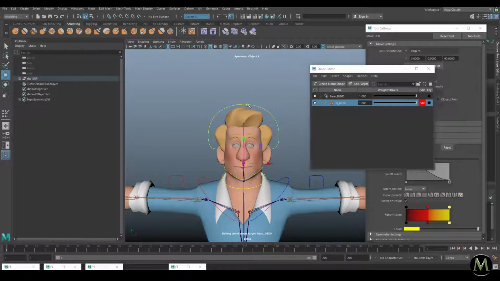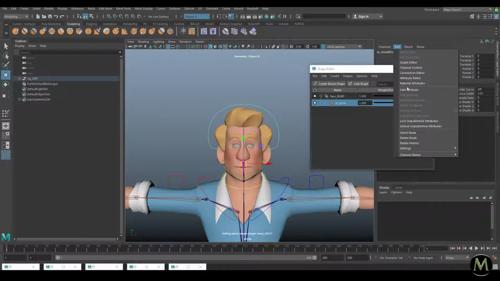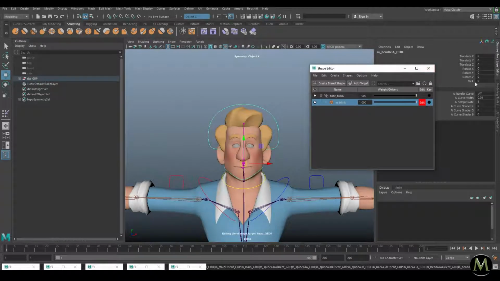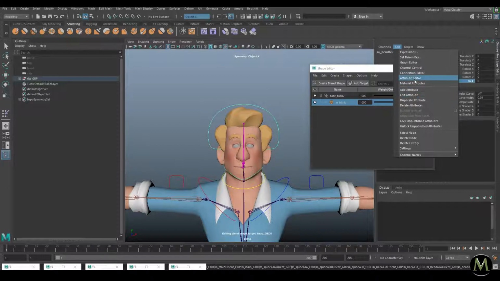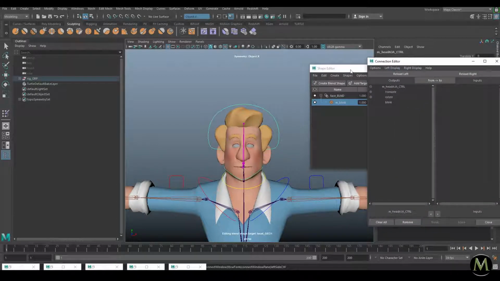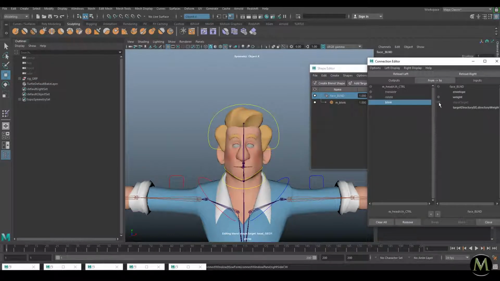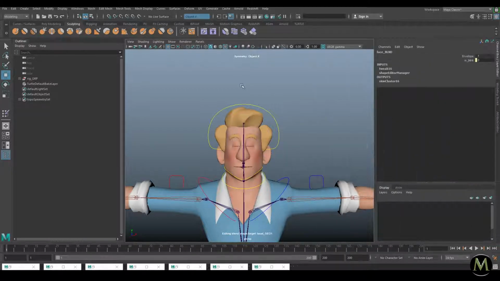Great. And then you know how to add that as a blend shape. You can just say add attribute, blink. Set that to a minimum of 0, maximum of 1. Good. You have that blink now on your head controller. Edit, add a connection editor. Select blend shape node, lock that in there. Blink, input target. Oh, sorry, wait, blink. Cool.